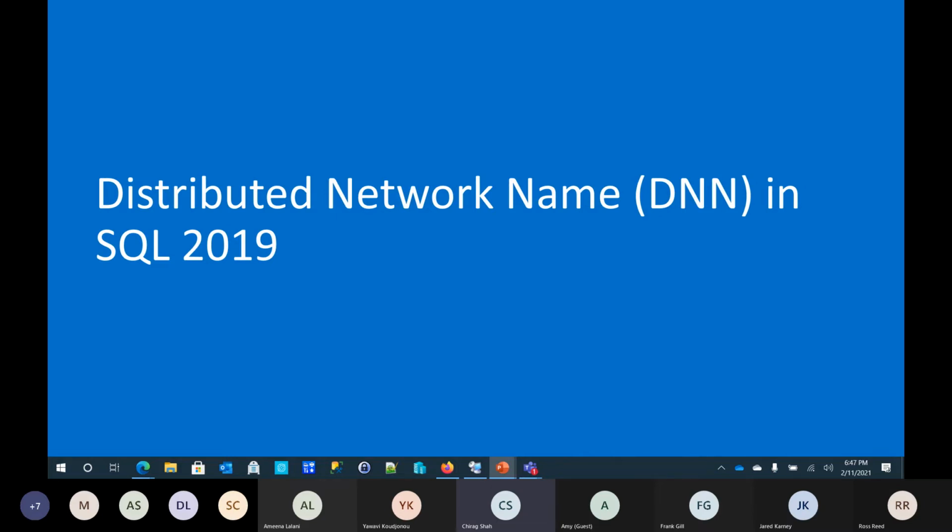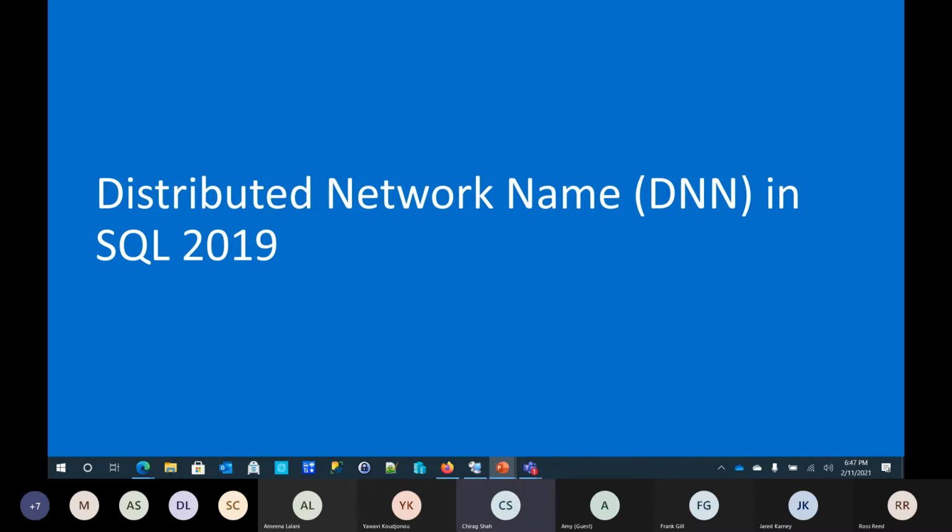A customer can do one listener and then they say, hey, how can we do the other one, and so forth. Yes, you can do as many listeners as you want. There's no such limit per se. So let me talk about this distributed network name. The engineering group had a challenge coming: what can we do to get away with this whole load balancer?